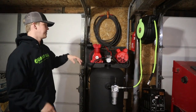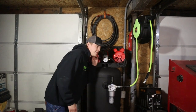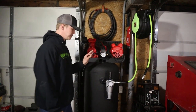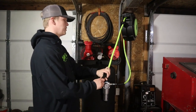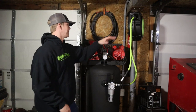So it's the next day. I let the tank sit overnight full, and I had a small leak in the plug right here, so I put a couple more turns on it. I was sitting here listening around, trying to hear where it came from. I could hear a small leak coming from here, so I put a couple turns on it. Now it is good and solid, I filled it back up, and we haven't lost any pressure. I played around with this last night, spraying stuff off, having some fun, because I put a lot of time into this.